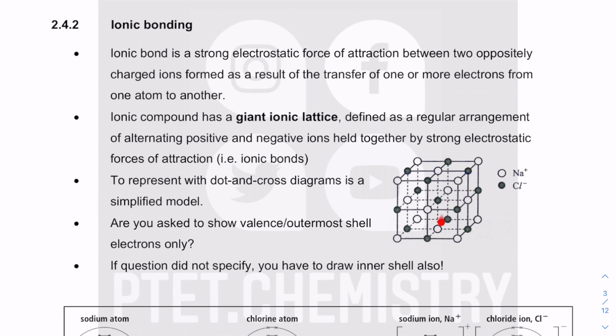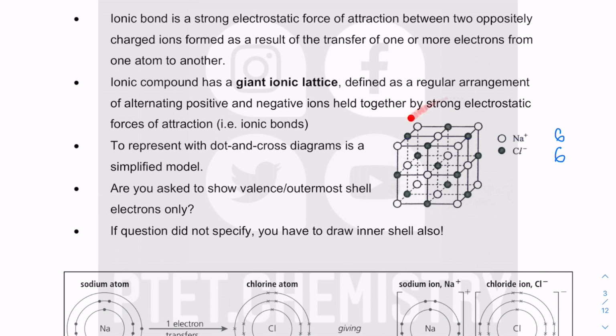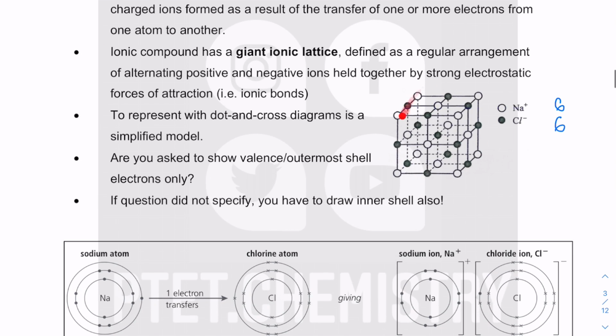As you can see, they get repeated, and each Cl-, which is the darkened one, is surrounded by 1, 2, 3, 4, 5, 6 Na+, and each Na+ is surrounded by 1, 2, 3, 4, 5, but it's repeated above, so actually there's a 6th one as well. So around each Na+ is surrounded by 6 Cl-. Around each Cl- is surrounded by 6 Na+, and therefore hopefully you can see that from this representation. Now that is how it actually looks in reality.